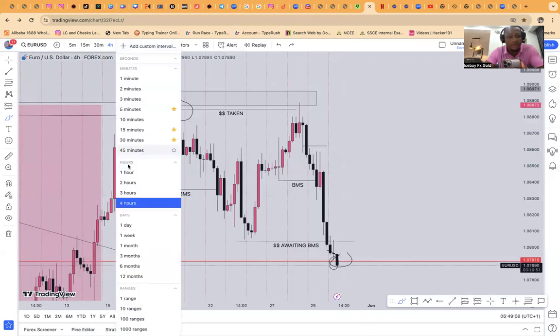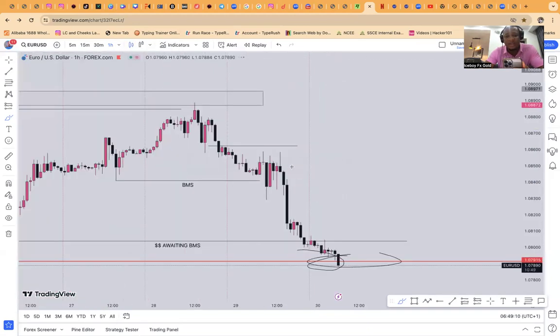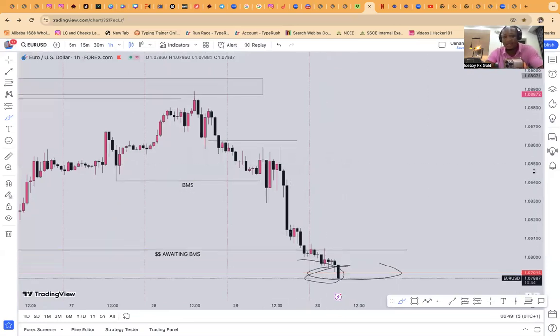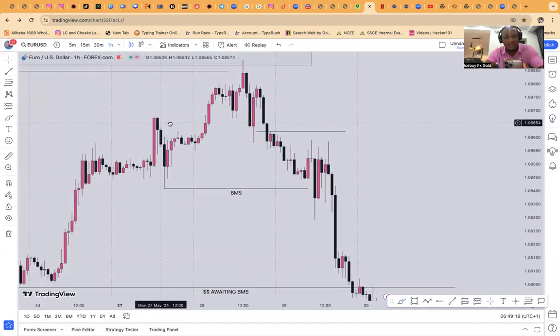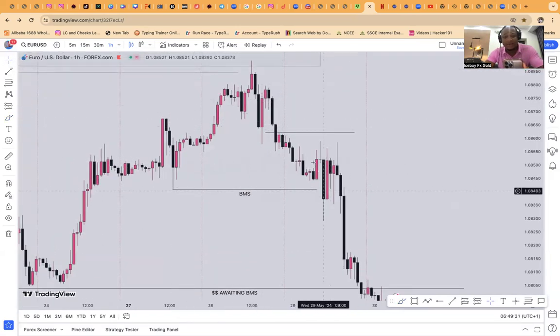That was why we actually decided to see if we can take it. That is why I said sell. If you check in the group, I said sell. I didn't say sell limit. I didn't say sell stop. I just said sell. So if you really understand, you want to make money, you don't just wait for signals.